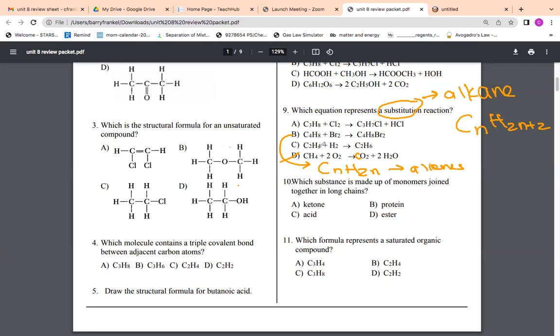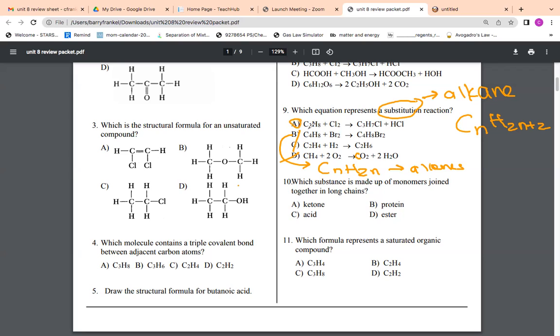So does C. C also is an alkene. So these would not go through substitution. Alkenes would go through addition. You would break those double bonds and then you'd add something else into it, because you're opening up those carbon bonds for other things. All right, so we would want to go with choice A.